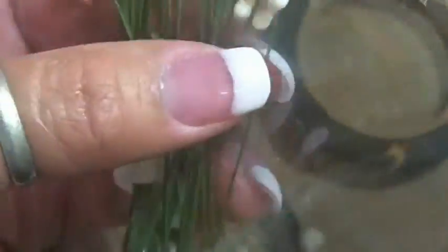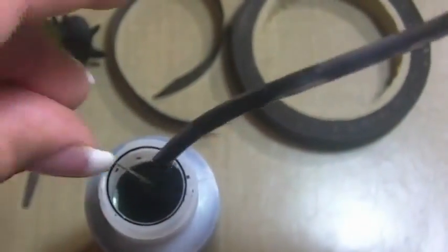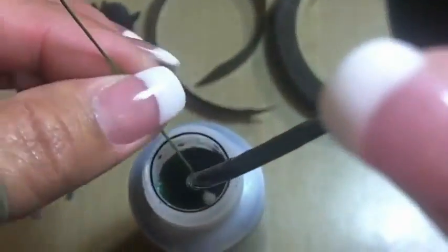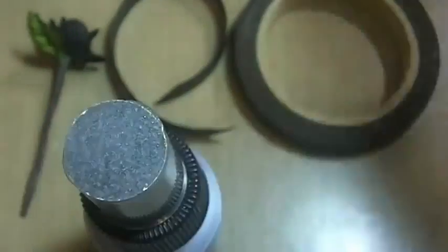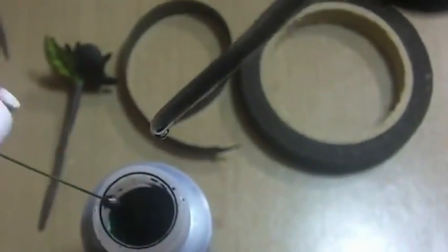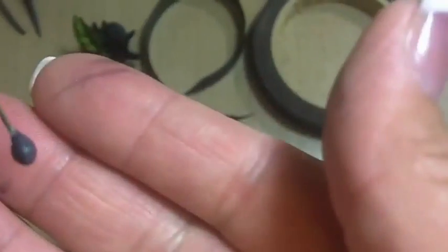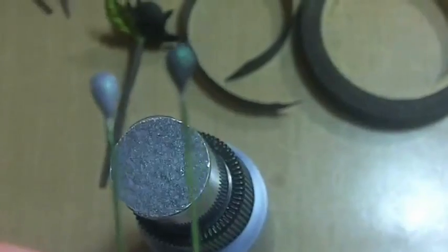So what I'm going to do is grab these little stamen guys and grab the Frolic in the Forest Black again. And I'm going to dip these in because these little stamens are porous and will absorb the dye. So I dipped one of these stems once on each end, and then I grabbed another one and dipped it and kept dipping it. I did like 3 dips on this one on each end, and they just soaked it up like a little sponge. So there it goes again. You see the difference? Nice, huh?